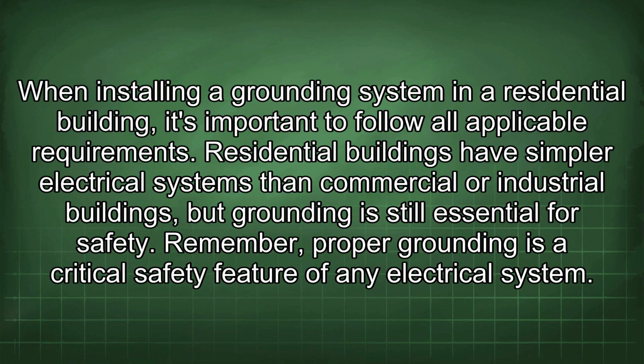When installing a grounding system in a residential building, it's important to follow all applicable requirements. Residential buildings have simpler electrical systems than commercial or industrial buildings, but grounding is still essential for safety.